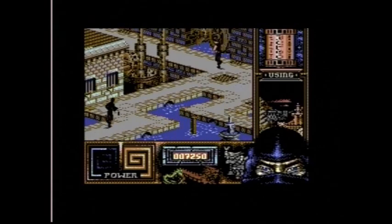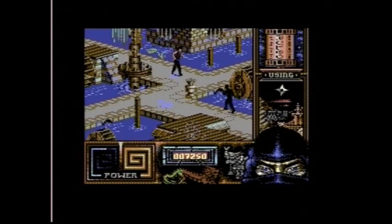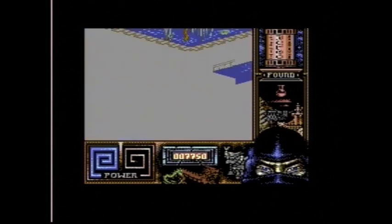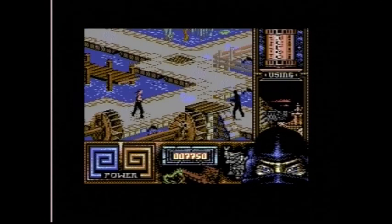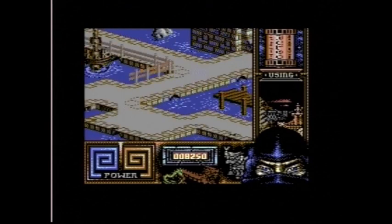So as you can see here, it's again another maze of pathways, and it's just a matter of solving the puzzles. Now this level had me stumped for a while, and I'll tell you why. Basically, with the ninja game, all the grey paths sort of tell you where you can go, but in this level there was a first. You had to jump off a path and find an item. Now with Ninja 3, items are invisible, whereas in Ninja 2 they were visible on the screen and they flashed if you found the map. Now I just got to add something here. That weird icon that opened up was a cog, and when you pick them up they become shuriken.